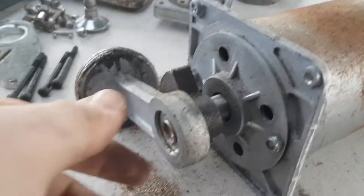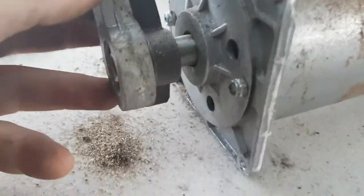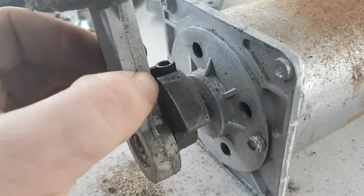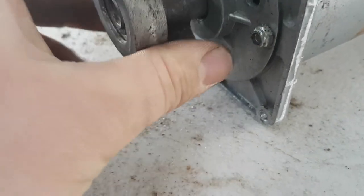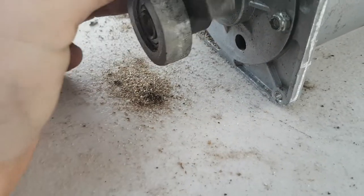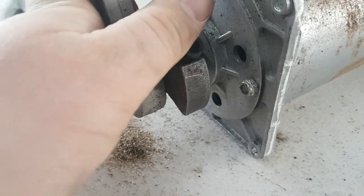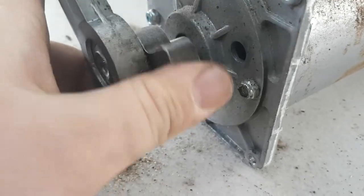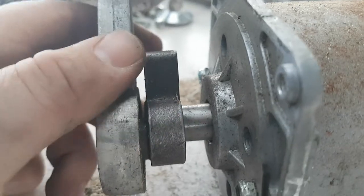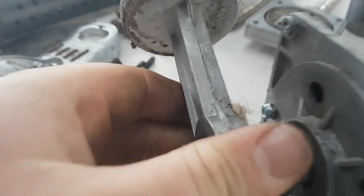I've got to clean everything up, make everything look pretty again. But I just thought I'd show you guys what's inside one of these air compressors while I'm at it. So, that's a weight, or that's the, what would you call that? Just some sort of balance. You can see how it works, I can't remember the name of it. But that's what makes the compressor go up and down. It's just like a giant weight on the end of the shaft there, and it's offset to the actual main shaft. When that spins around, it moves the piston up and down. So, very good design, really.